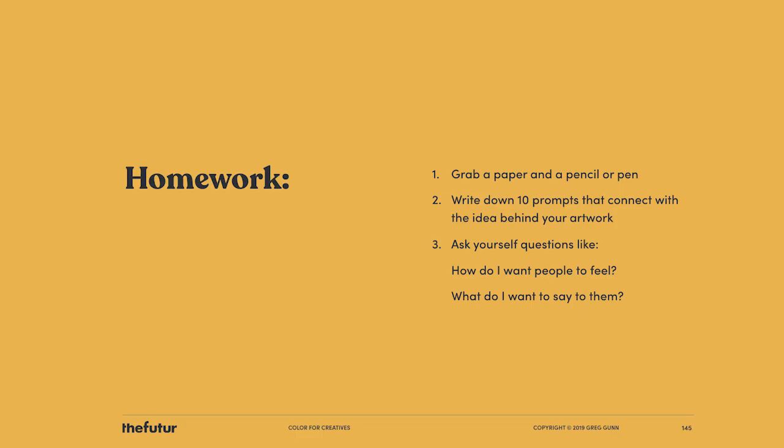But before we get into that, it's homework time. Your assignment, should you choose to accept it or not, is to brainstorm prompts for your color palette. I want you to write down words, phrases, feelings, abstract ideas, anything you think would help. And if you're struggling with what to do, think about how you want people to feel. What message do you want to communicate?